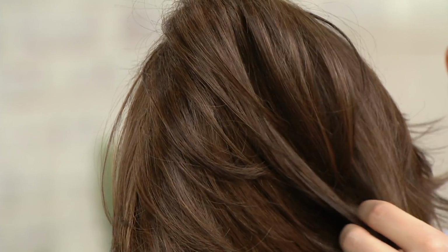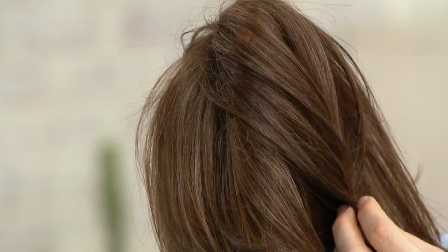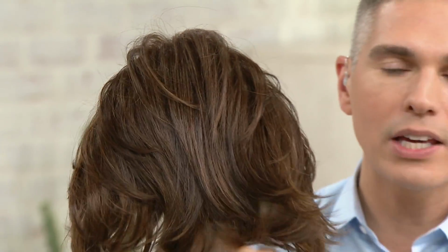And I just love that you've got all the movement, all the volume, and all of the different shades in there. 7 to 11 different shades. So just like Christina was saying earlier, it looks like your single process. Is that the light brown right there? That's the light brown. I love this because it's neutral. There's no warmth to it, but it's still really rich. So I love that color.